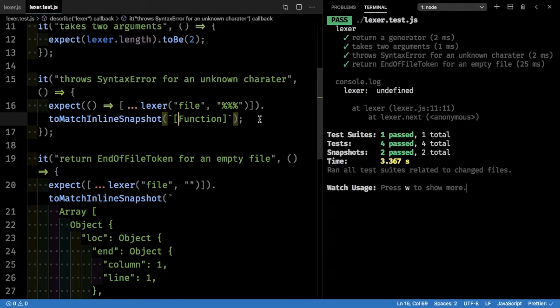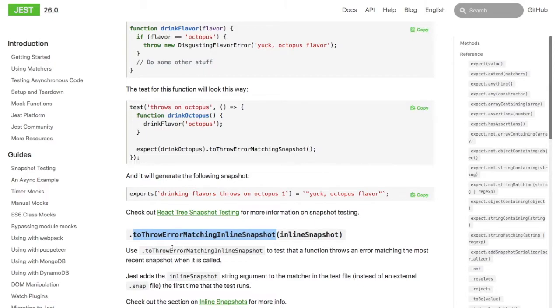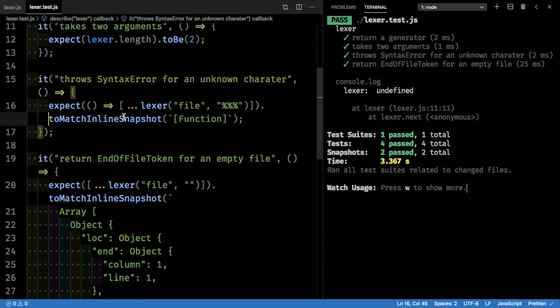So where have we left? I think we were testing the exception, right? Yeah. Let's see. So we found yesterday that there is a nice matcher, toThrowErrorMatchingInlineSnapshot. Wow. Yeah, thanks to you, Ori.